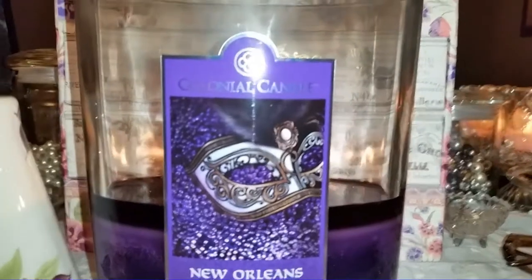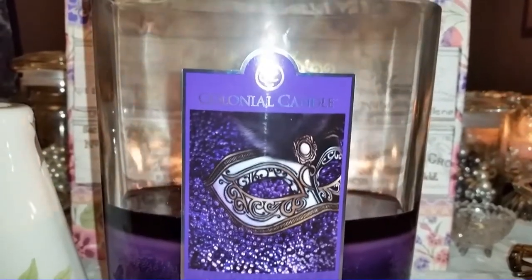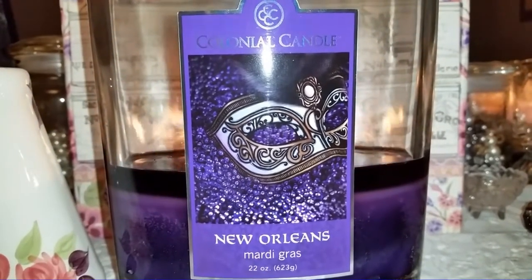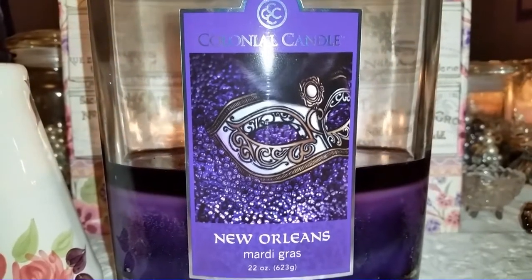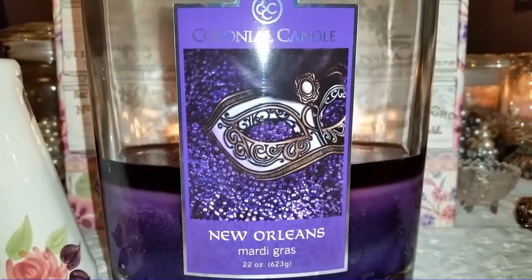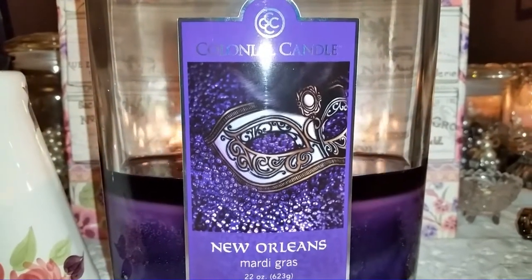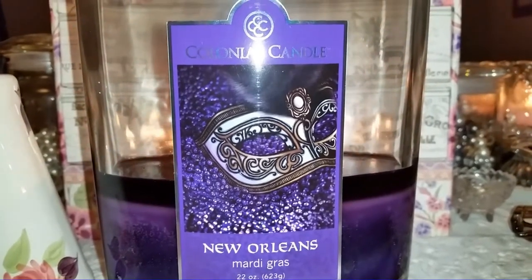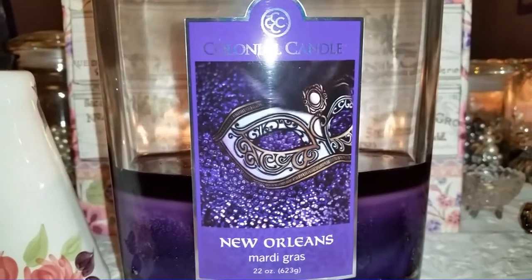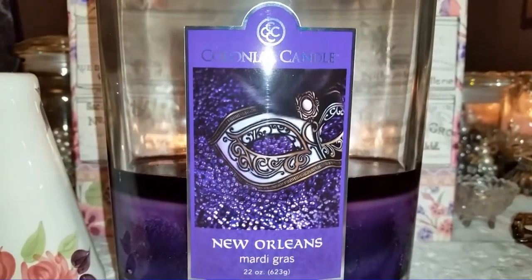The scent description is really interesting and I had such high hopes. It says 'kick off the celebration with the exhilarating scents of bergamot, neroli, and the aroma of blonde woods.' The fragrance notes list top notes of orange zest, bergamot, and grapefruit; middle notes of neroli, petitgrain, and jasmine; and base notes of cedar, blonde woods, and amber. Petitgrain is a bitter orange from the bark — still in the orange family. This candle really should have been amazing — full of citrusy goodness with woody amber base notes.